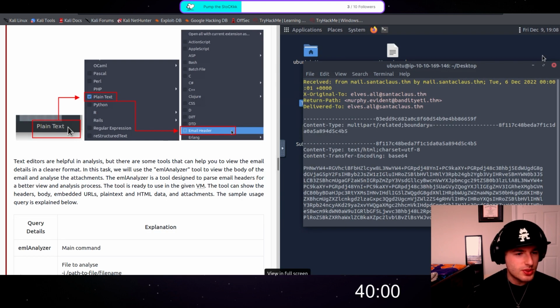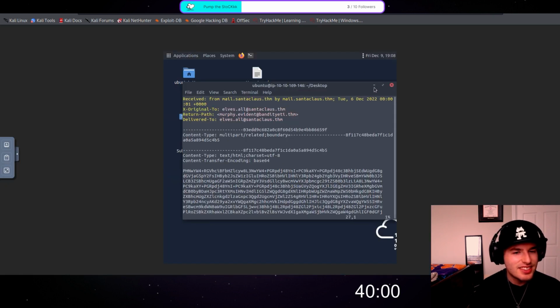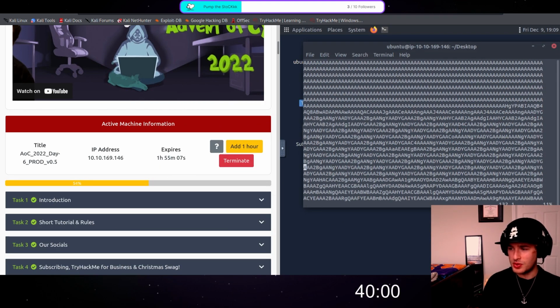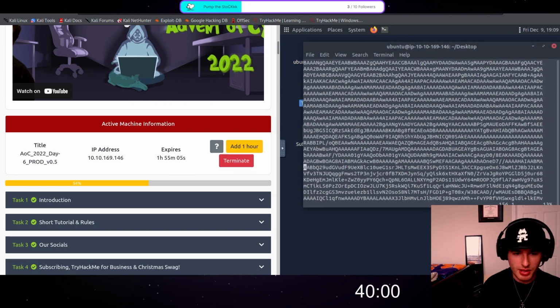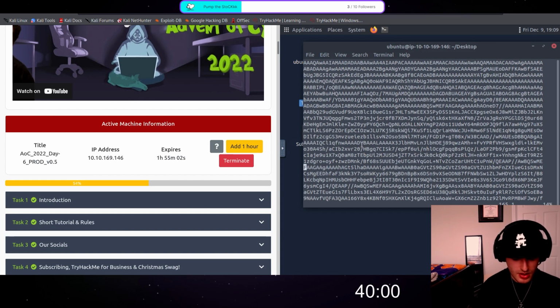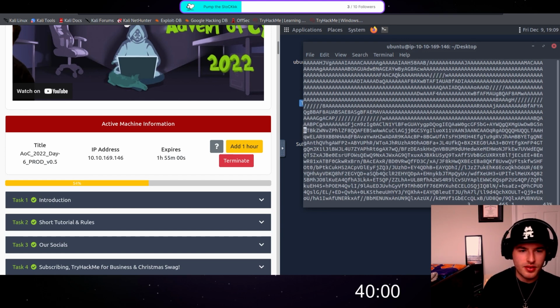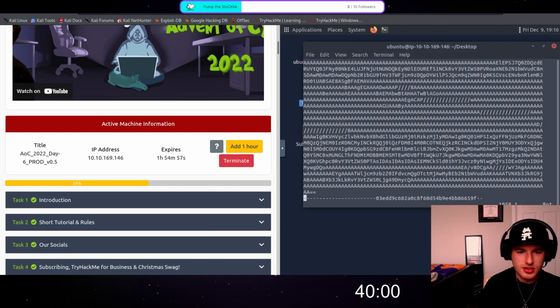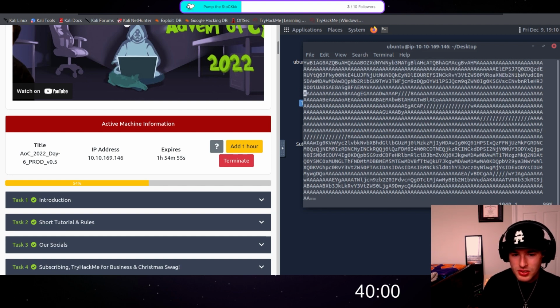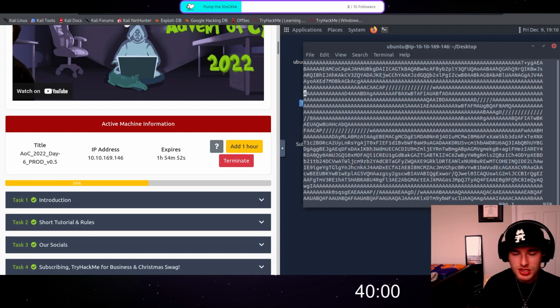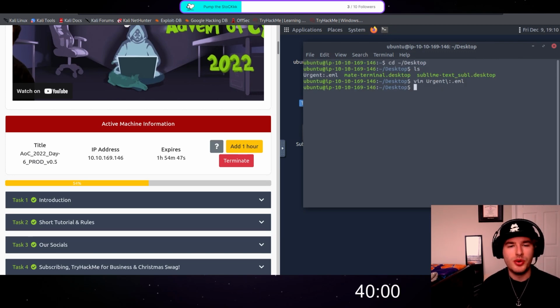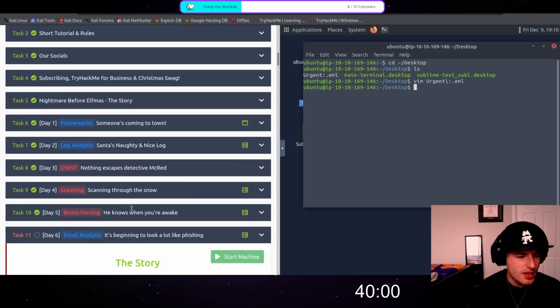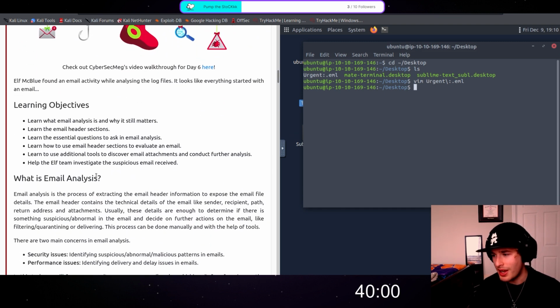Dude, this thing is so janky. Text in here, as would be expected in a file. I mean, we really can't make any sense out of this. But we can go a couple lines down, see if anything's starting to make sense. Not too much, just a bunch of craziness, but we do have the HTML headers to work with, which is fun. So, email analysis. Let's circle back to it.